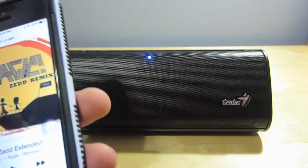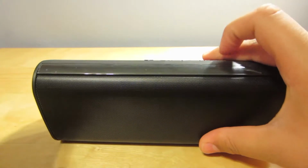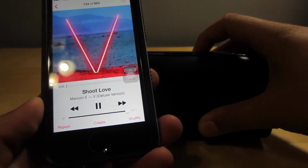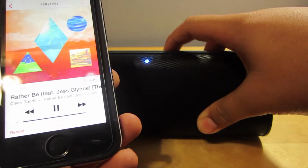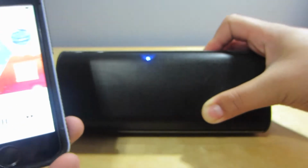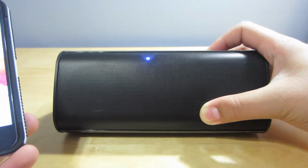You can go into your music app or wherever you have your music stored, and you can start playing. I have it on full blast on my iPhone, but I can also raise the volume on the speaker itself, and I can skip the song, and it just changed. So you can skip songs, it's really cool. And you can skip backward, and it works very well to the same song we were just at. You can pause it, play it. You can lower the volume using this button, and you can raise it using this button, and it will begin to raise. As you can see, the blue LED indicator still blinks, and we're at full blast.